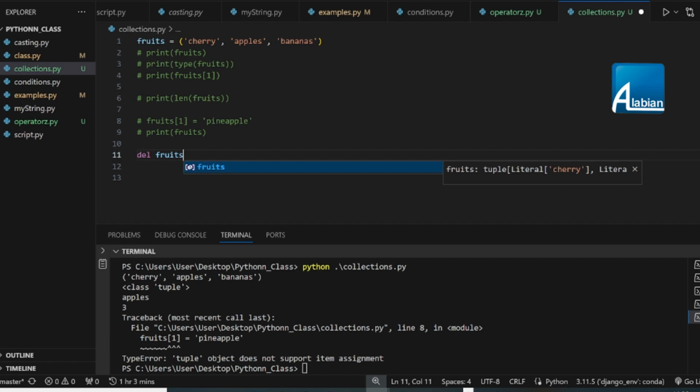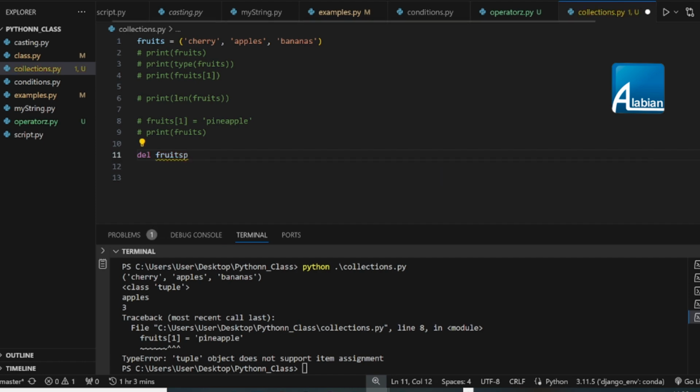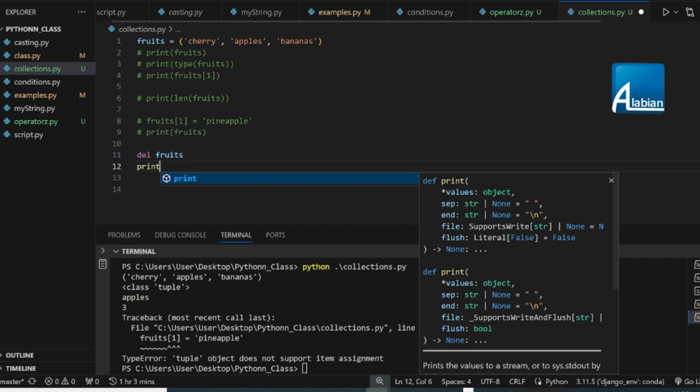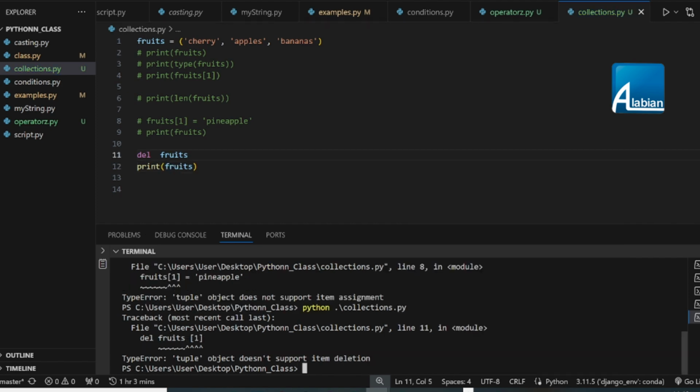And then if I come here and say print fruits, I'm deleting everything. So it's now going to delete everything for me.